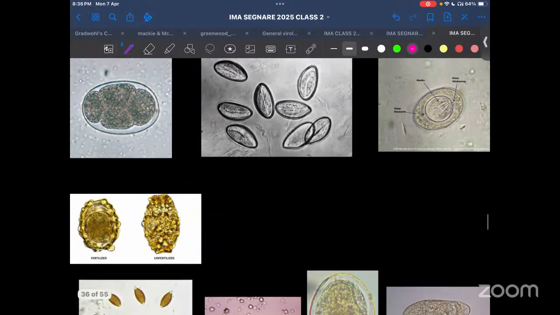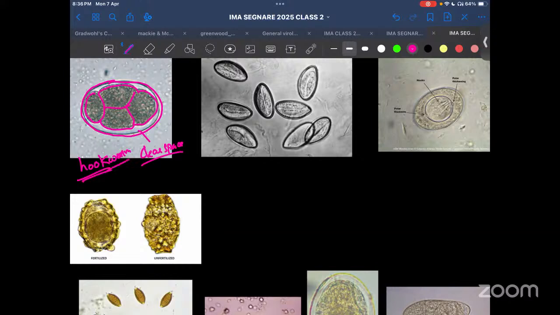Now we will see some of the eggs here. Just to sum up, we will see some eggs and identify them. So what is this egg, the first one? You see an eggshell, and inside the eggshell, what do you see? A segmented embryo. See the segments. A clear space is also seen, and it is non-pigmented also. This is actually hookworm, both Ancylostoma and Necator. Both of them have this hookworm egg.